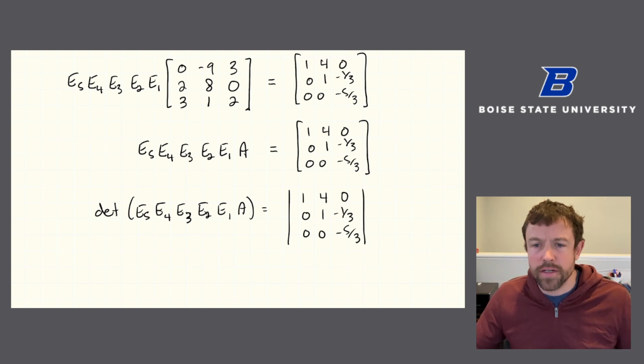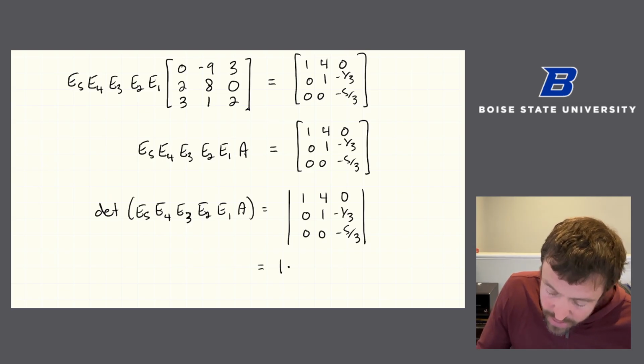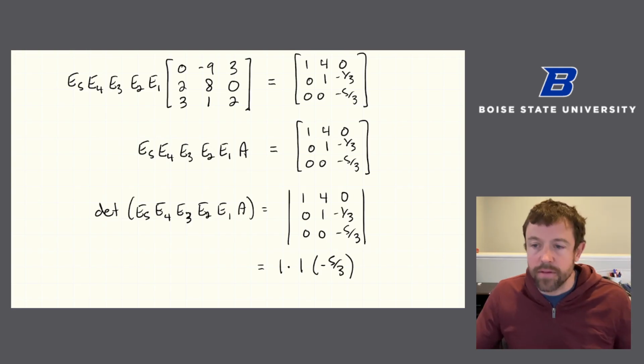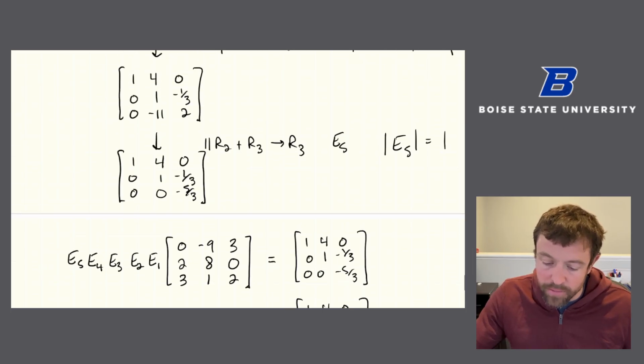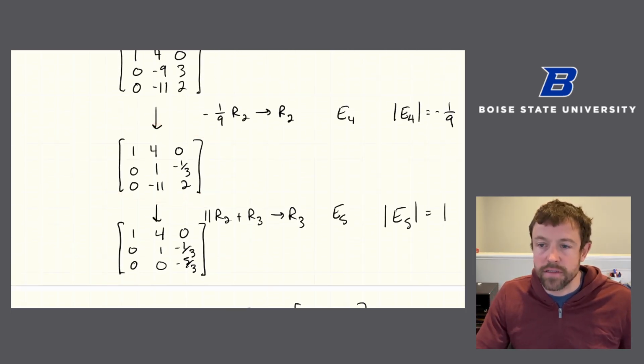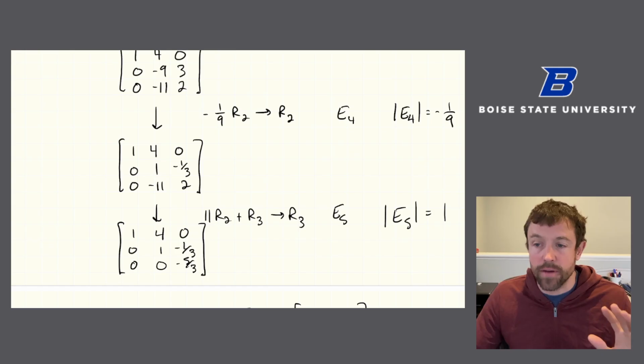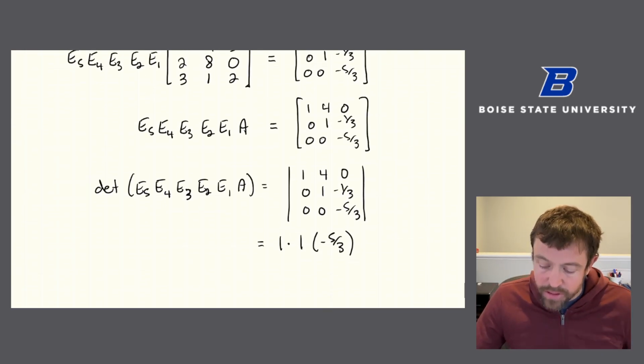And hopefully you're starting to see why I stopped at echelon form. Because on the right-hand side, we have a triangular matrix. I could have kept going, but I really just wanted to get to a point where I knew what the determinant of a matrix was, right? And when I was, for instance, here, I don't know what the determinant of this matrix is. That's not useful. But when I get to here, I now know what the determinant is, so I can stop. That's what happens on the right-hand side.